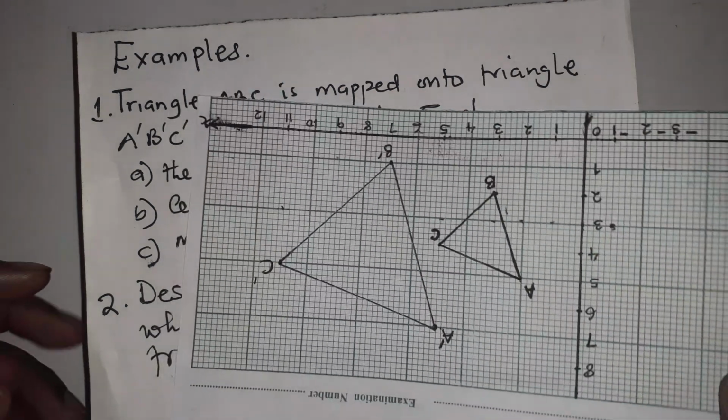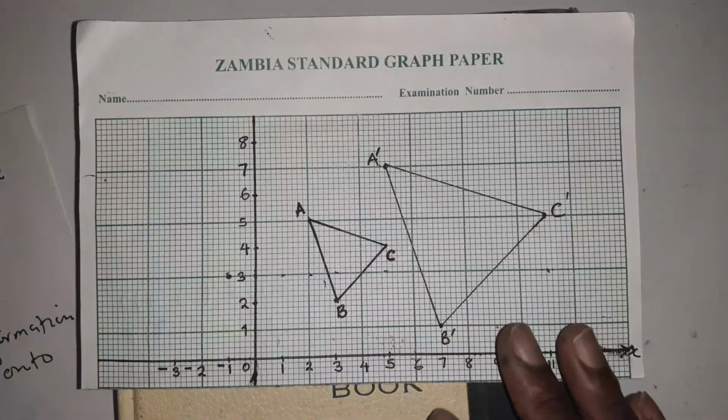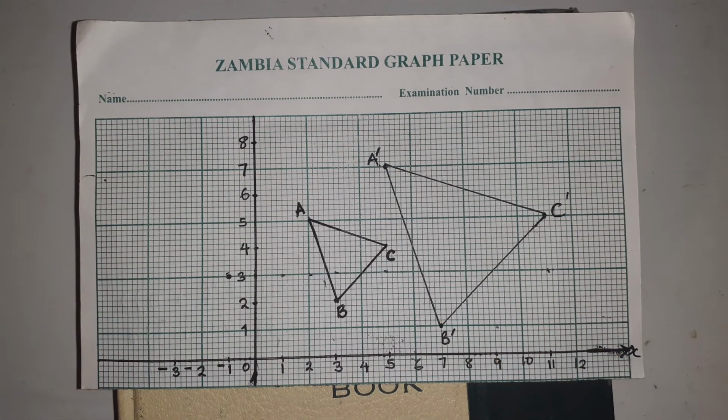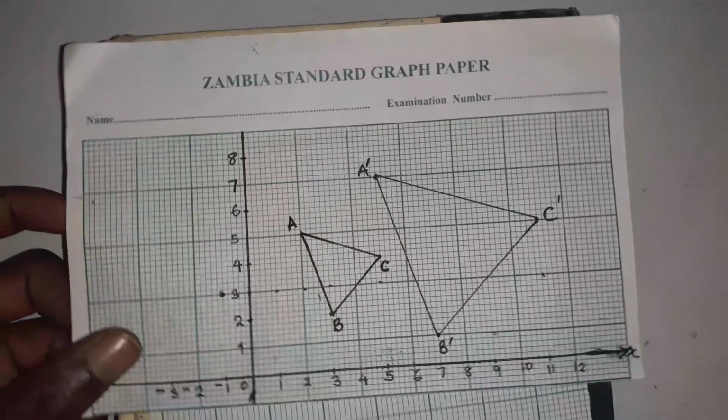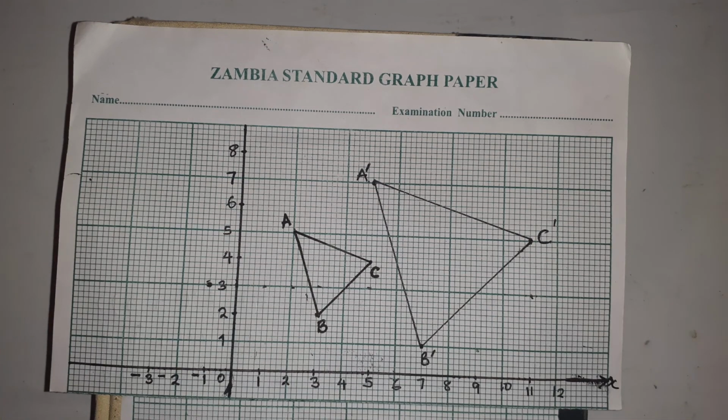All right, I take it that you have copied the question. So what did we learn from those steps that we use to find, remember the question says, the center of enlargement? If you go back to the steps that we wrote, the first step says join 2 points to their image and project the lines.